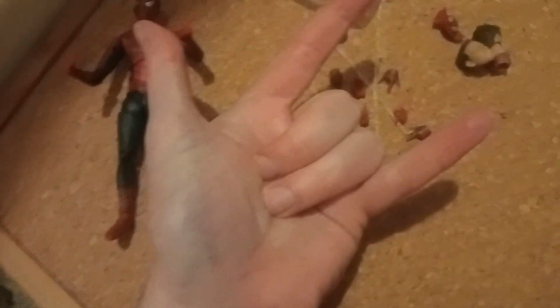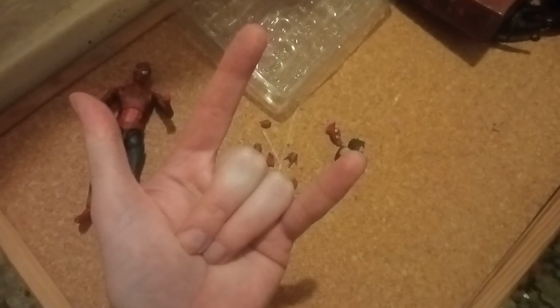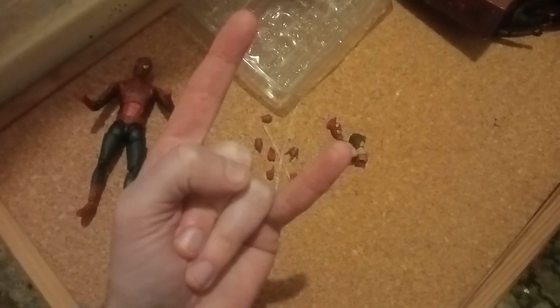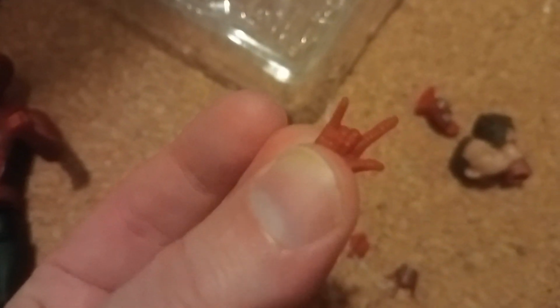One with the iconic fire in the web, obviously. I was just seeing some people doing this in clubs, but I said to them, no, it's that. That's for Rock, that's for Spider-Man. For some reason they think it's that, but no, any time he's shooting his web, it's always like that. That's Rock, and that's Spider-Man. Just to clear that up. And there's even a hand that shows that. So anyone who didn't know that, you're totally wrong. If you know it, then you're obviously right. But only proper Spider-Man fans would know that.